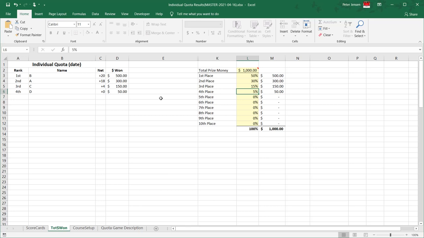So that's basically how this spreadsheet works. And if you're interested in a download of this spreadsheet or any other spreadsheet, just leave a comment in the comments, and I will arrange for a way to get that download to you. I'm not charging. This is free, but I would like to restrict sending it out to only people that are interested in it, rather than putting it up for a download by everybody. So again, please let me know if you're interested.